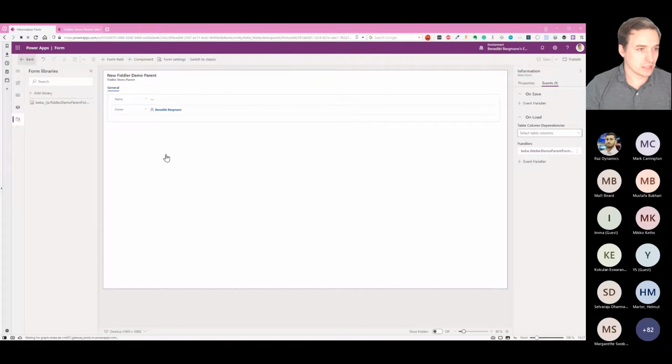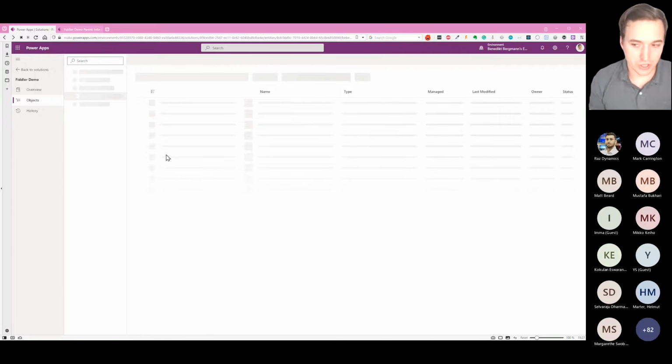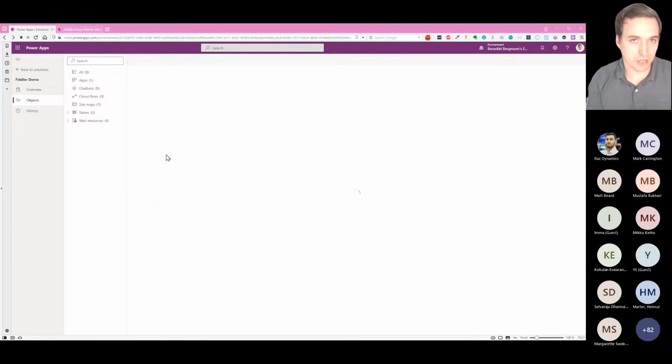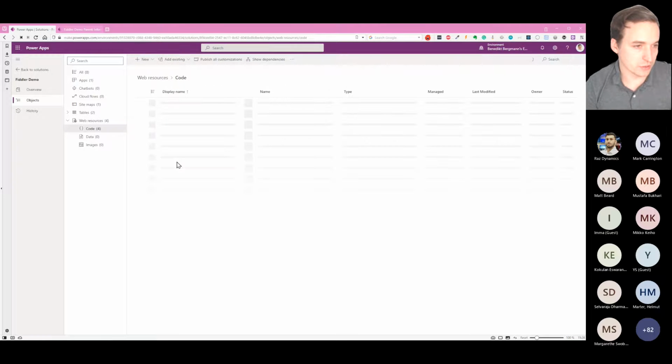Yes, exactly. What I'm usually doing is I have a pseudo folder structure in my web resources. All the JavaScript web resources are under my prefix, underscore, slash JavaScript slash, and then the file name. It could be that I have a deeper structure, like under JavaScript, I also have some subfolders or folders. If we take a look at those here, you will see the structure.